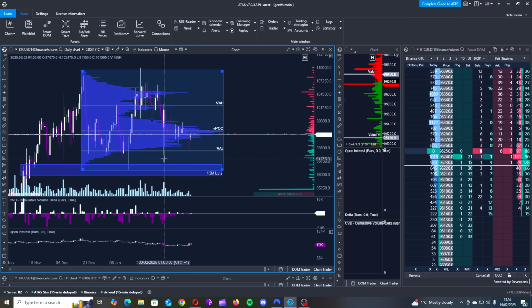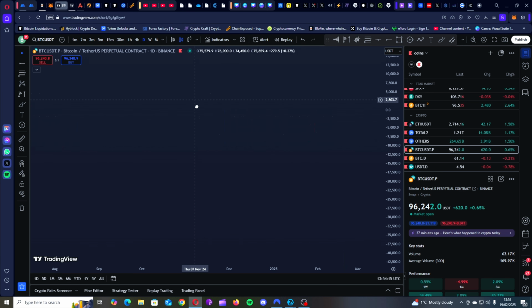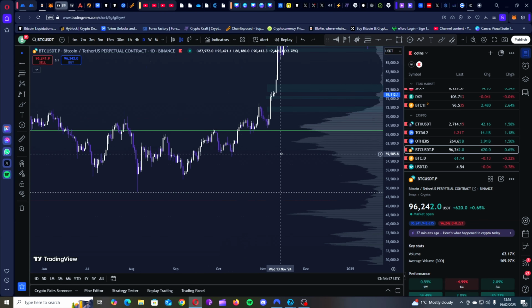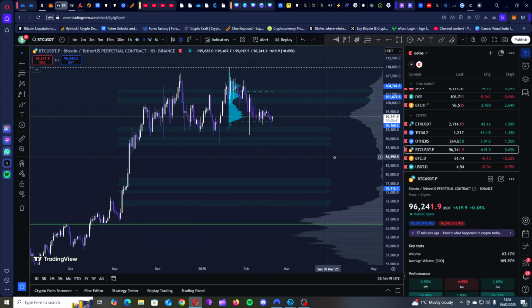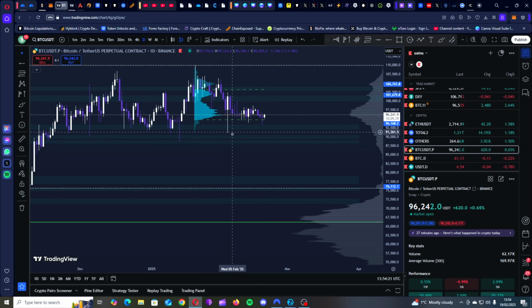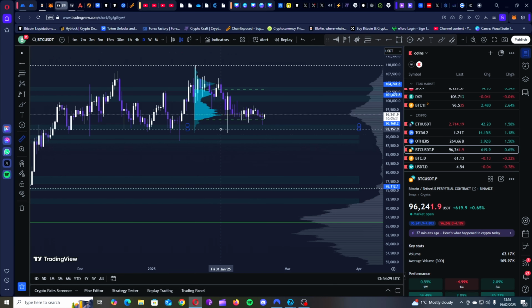Most people aren't going to have caught that, because it literally, I don't even know how long it took. I don't even think it took that long. Let me have a little look here. So this here, why it did that, the limits were here. Guaranteed limits were sat there. That's why it moved the way it did. And none of you were going to be able to catch that.